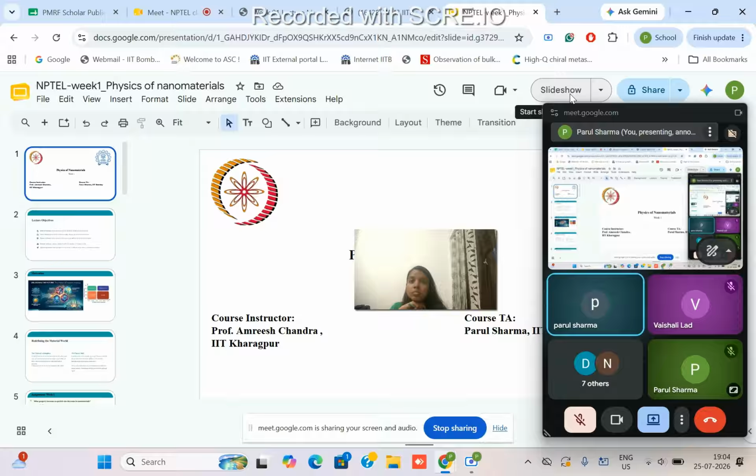So when we are dealing with 1D, so 1D means only one dimension is greater than 100 nanometer, but in the other two dimensions it is of the nanoscale, that is lesser than 100 nanometer. So then what will happen? In 0D, in XYZ, the properties were the same because the size was the same in the three directions. Now, in one direction the size is large. So obviously there will be some anisotropic behavior.